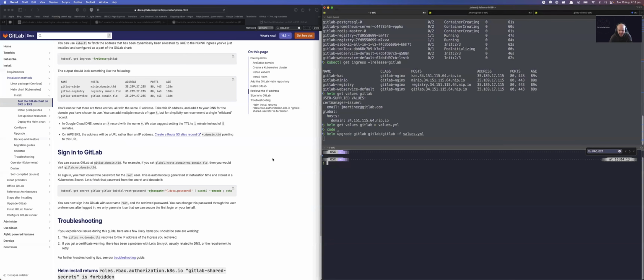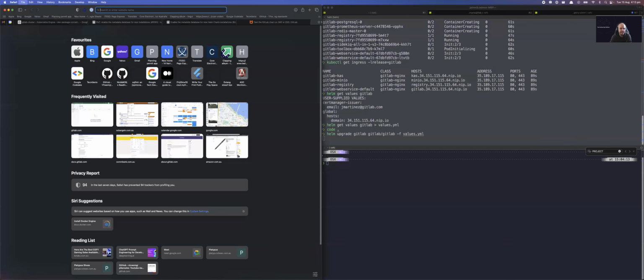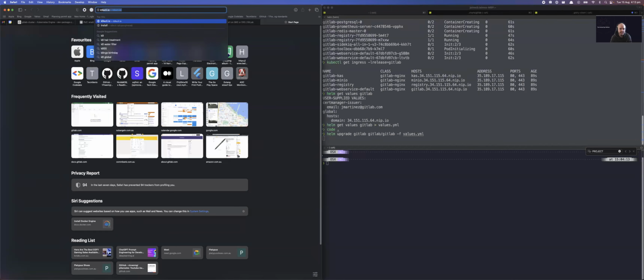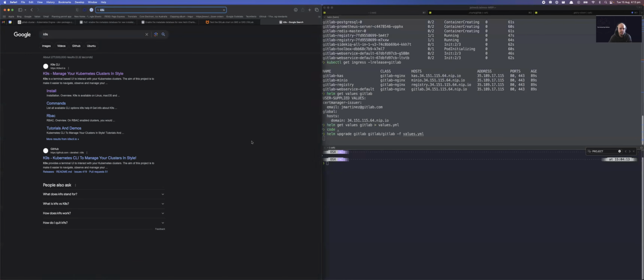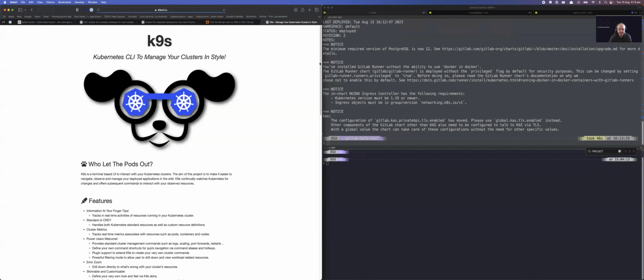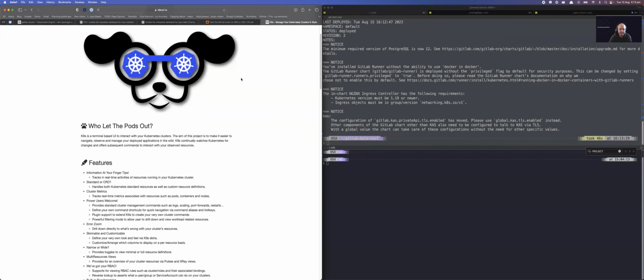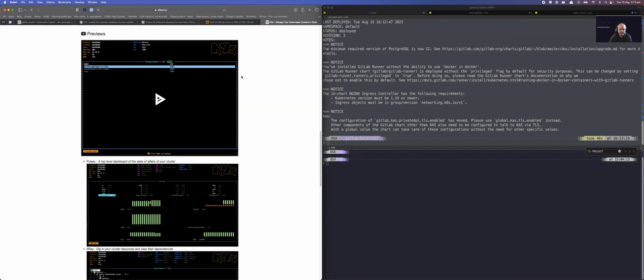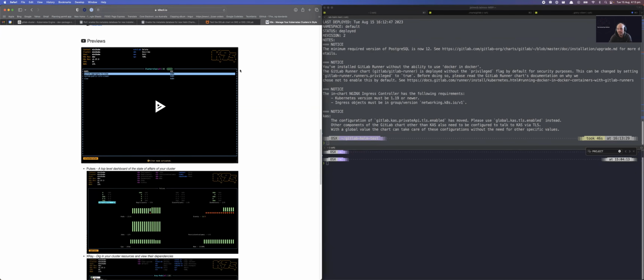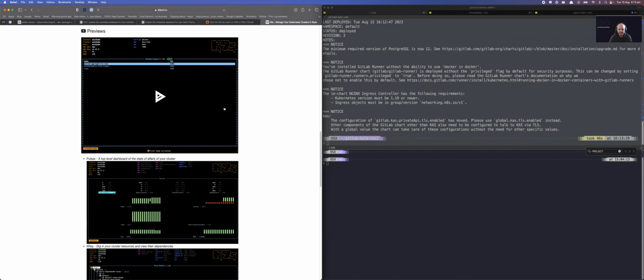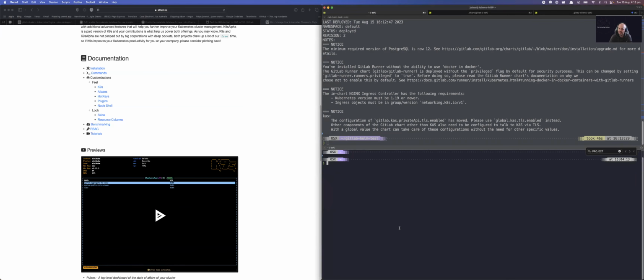While we wait, there's a tool that I'm going to be using here. It's called K9s. This allows us to interact with the Kubernetes cluster that we have. It's pretty handy. All the documentation is here. As you can see, it's just a CLI tool that basically allows us to see what's going on.